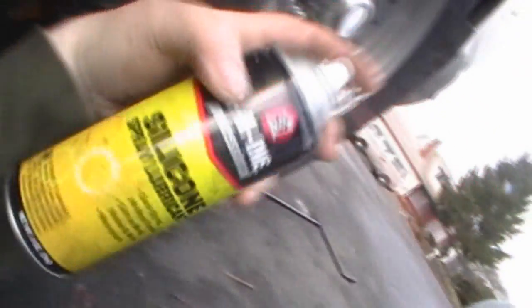So here's the axle. It's actually not a lot of play on it. It's actually really good. So, it's a tight fit. So what I'm gonna do is just get on there and spray it, and then we'll probably go onto this side and down at that end and check it.